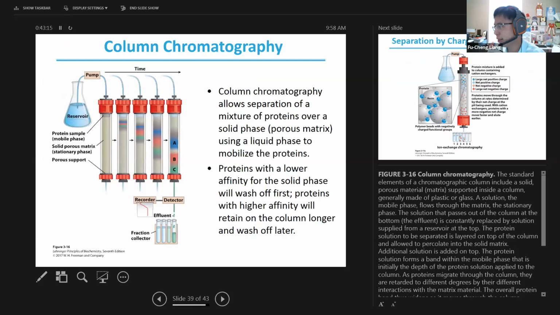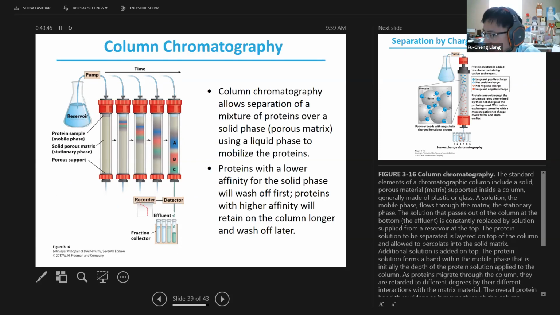And of course, people usually do some column chromatography, as you may already have heard from organic chemistry. So this is an affinity column. As you can see, there's a reservoir here, and into this reservoir you can put some molecules, such as a protein. And then your protein sample, once it goes into this column, as you can see, there's a mobile phase, so it can move around. That's called the mobile phase. And inside this column, there's a stationary phase. This stationary phase usually has some kind of solid matrix inside, and this matrix will help you bind the protein.